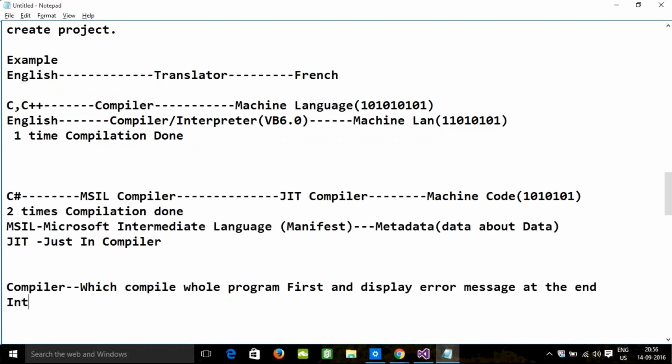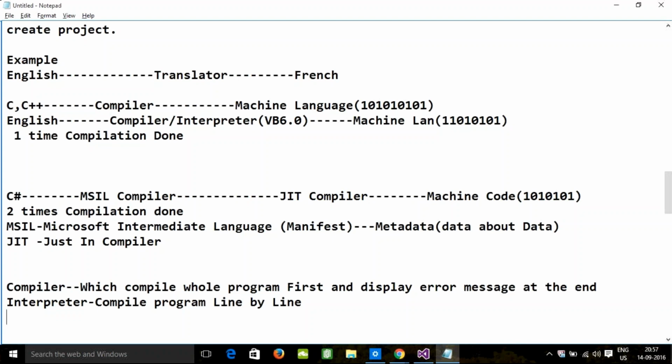An interpreter compiles the program line by line. If there is any error in the second line or third line, it stops, like the cursor is stuck in that location. Until you correct that line or remove the error from that line, it never converts the next line into machine format. So that is the difference between a compiler and an interpreter.